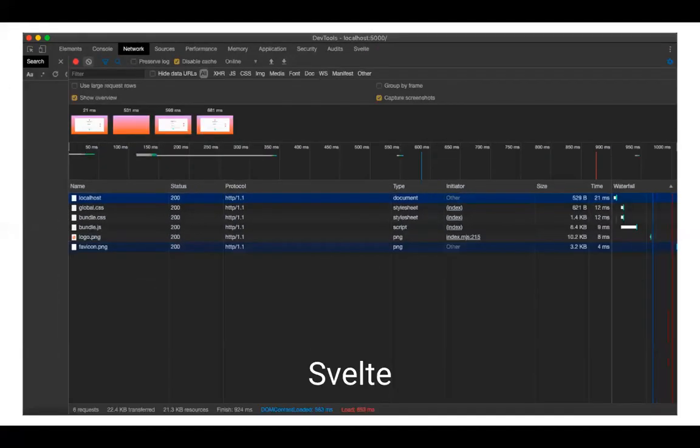And with Svelte, in this case, it has taken 853. So in this case, it's higher than the React one. But I have seen that there can be certain optimizations in terms of these mechanisms. I can show it after the presentation.